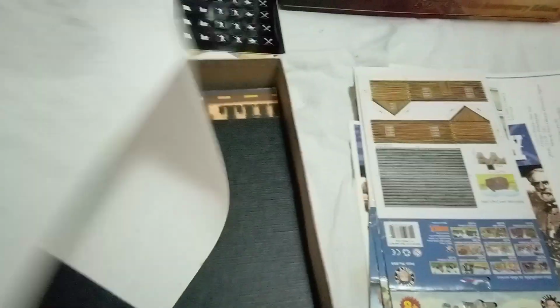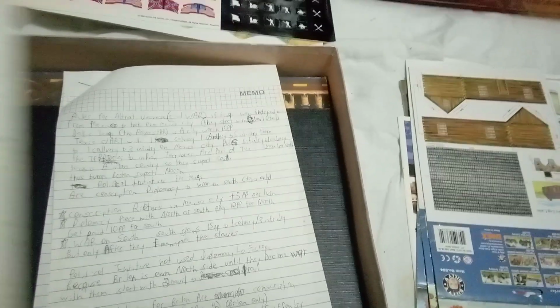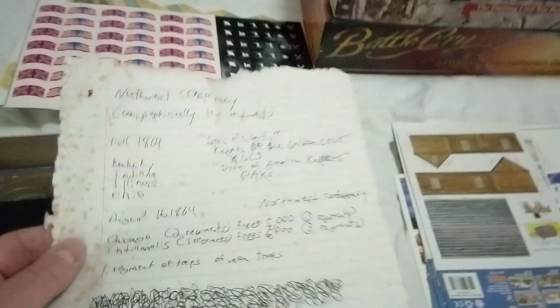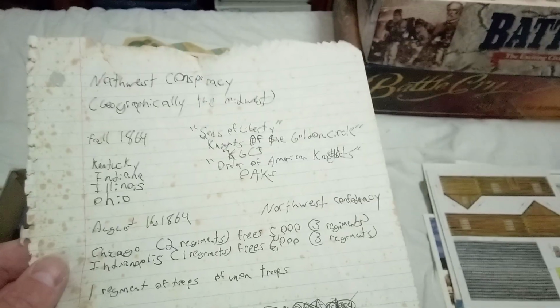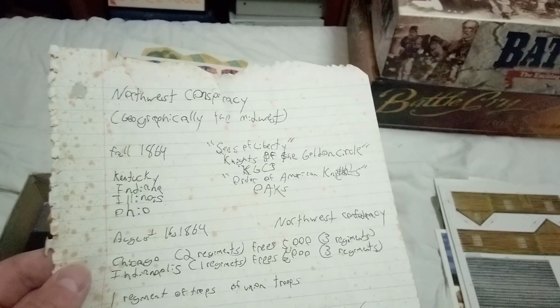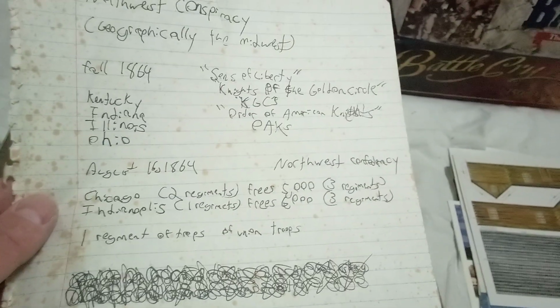These are some rules I made for a game. An alternate Civil War universe here. Northwest Conspiracy. Fall 1864. This is an alternate history where you have a Northwest Confederacy and a Northwest Conspiracy thing. It's historical. Could have happened, but didn't. Type deal.